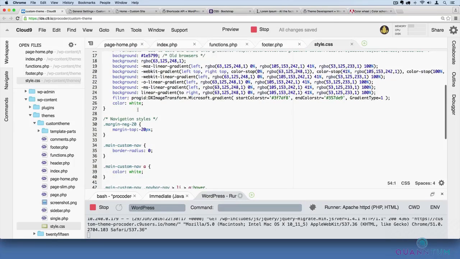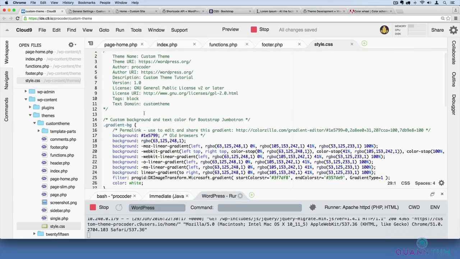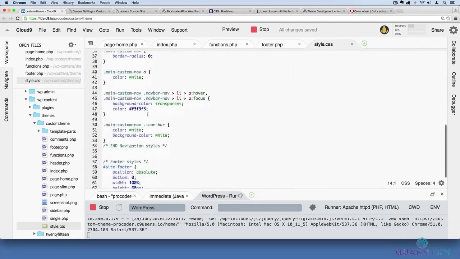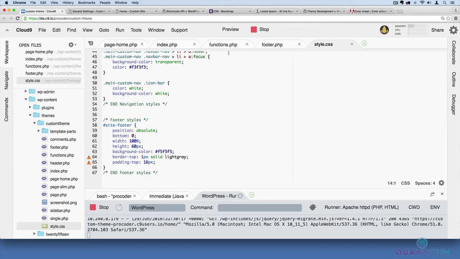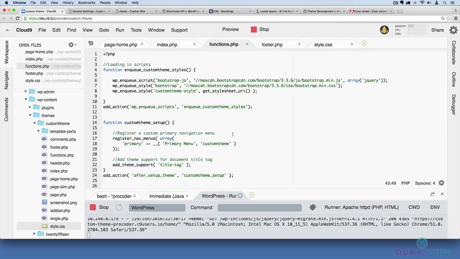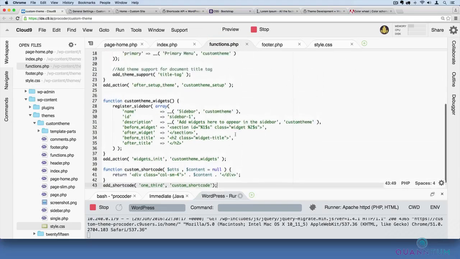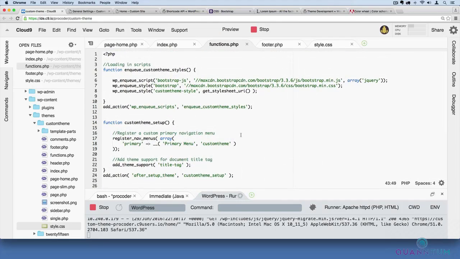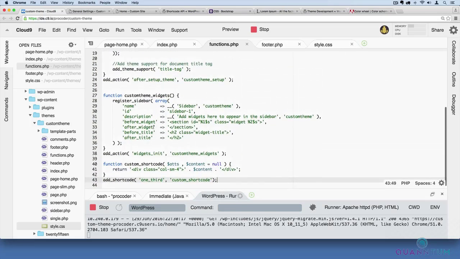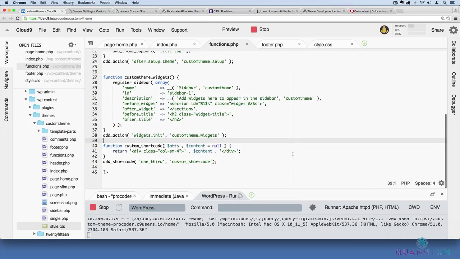So now we have this stuff labeled so that if we come back to this, we know what that code is for. Okay, so the last thing I'm going to do is go over to functions.php, and I'm going to show you a really important technique here, where when you create these custom functions, you want to make sure that you namespace them. And namespacing is just a way of avoiding conflicts with other plugins or other developers who have written the same name of a function. And so we can namespace pretty easily like this. I'll just demonstrate one so that you can learn from it for now. And you can apply it to as many of these as you want.